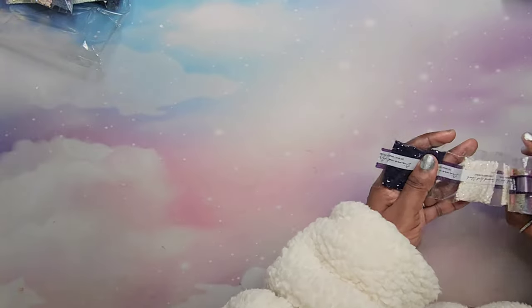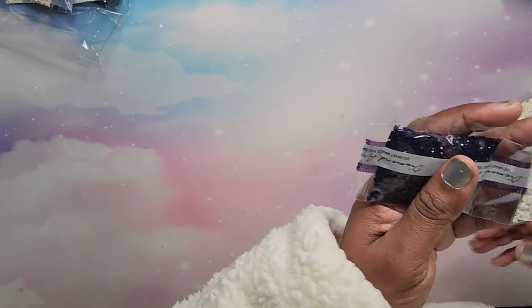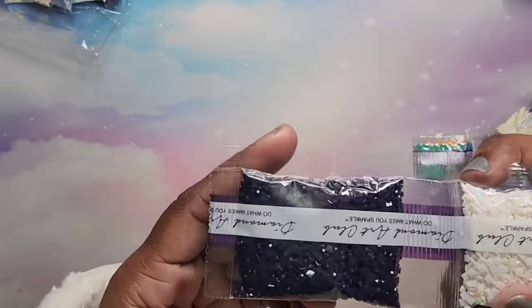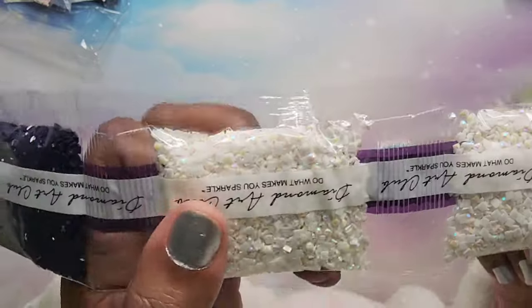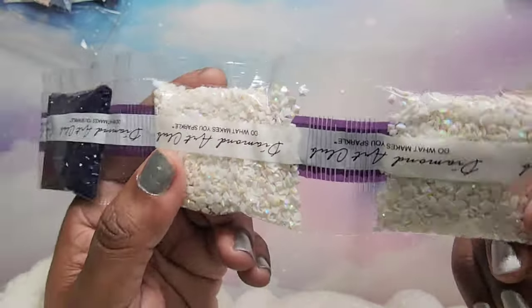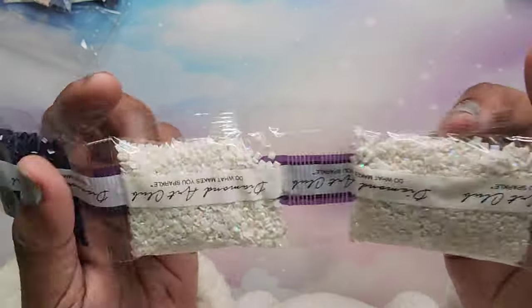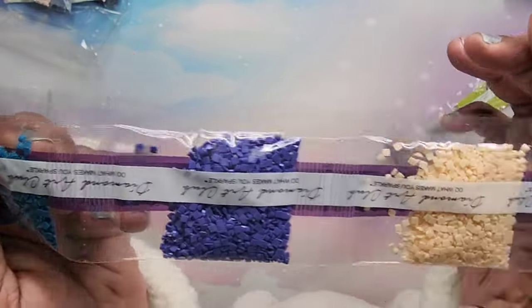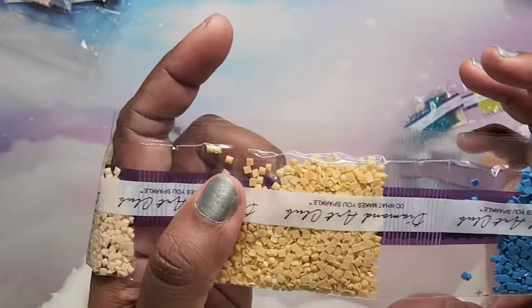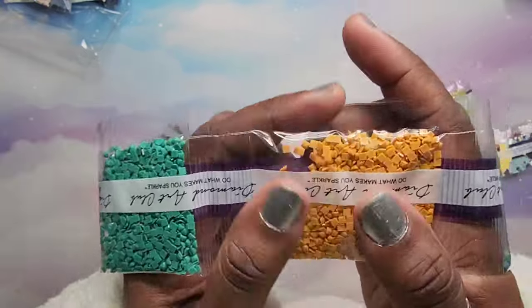All right, let's get to the next one here. Ooh, yes, I'm so happy about that. Okay, you're like, what are you talking about? Look, we have two big bags of AB and white. So this is gonna sparkle really nicely on that painting. Ooh, so pretty. Really excited about this one. Super excited. Just gorgeous colors.